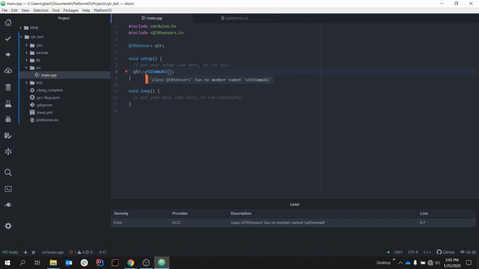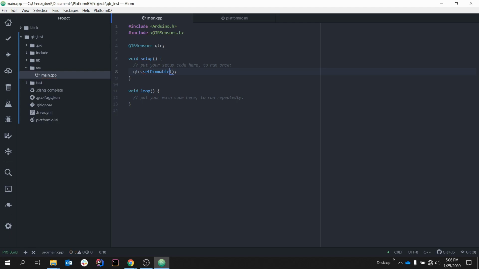Atom does not, but Atom is a very nice IDE that's easy to use while still being a step up from the Arduino IDE. So I would suggest if you are looking for something with a little bit more features than the Arduino IDE, but you don't want to get too involved in the nitty-gritty of all this stuff, then go ahead and try the Atom IDE.